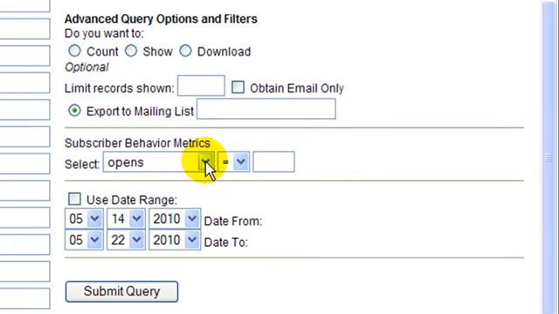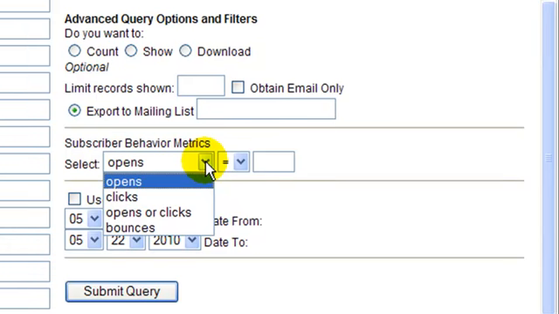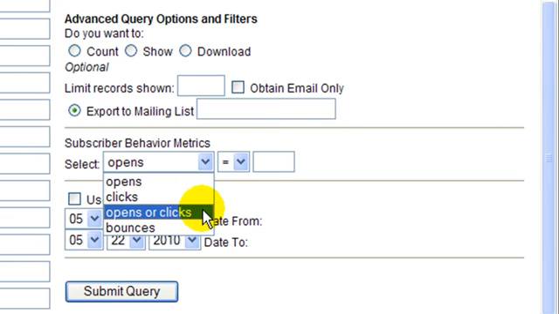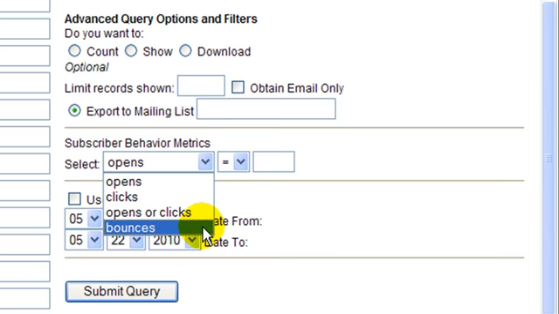Dial in a custom query and select the behavior from the drop-down menu you'd like to identify. Opens means readers who have opened a message from you and have allowed images to be viewed. Clicks are readers who have clicked on one or more link within a message. Opens or clicks means that they've either opened or clicked on a message. This is the best way to fully track whether they're reading and engaging with the mail. You can also look at emails that bounced and were not successfully delivered through a retry.